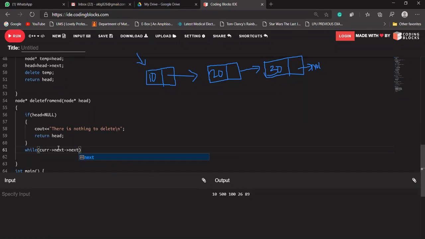What I'm checking: if we access 10's next, we'll get the address of 500; if we access 500's next, we'll get the address of 26. We are checking whether it is equal to null or not. If it is not equal to null, first we have to create our current node, because we cannot change our head pointer, as we have to return our head pointer as well.